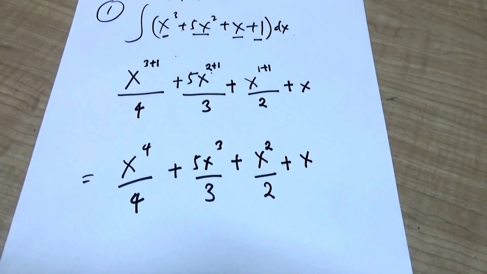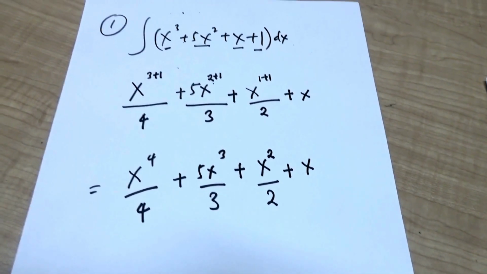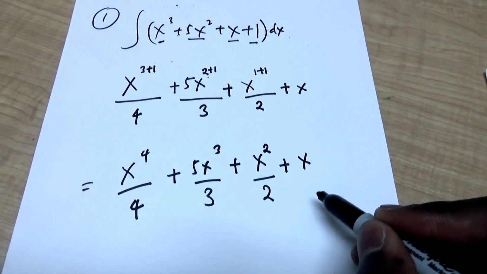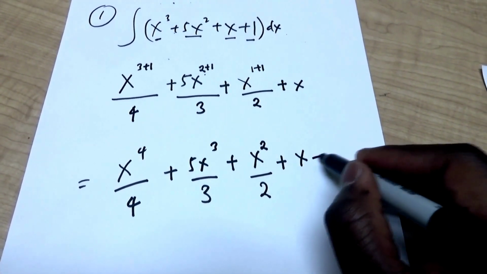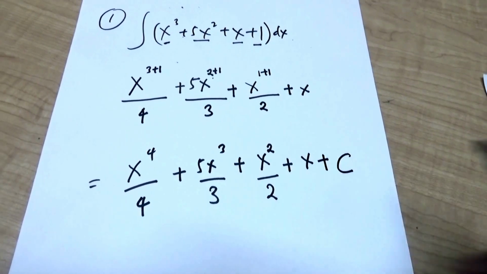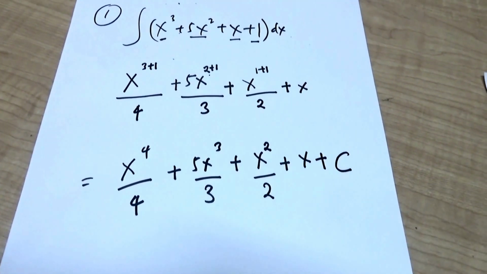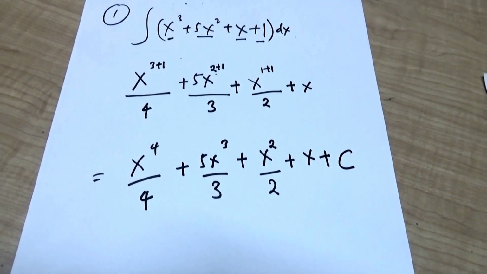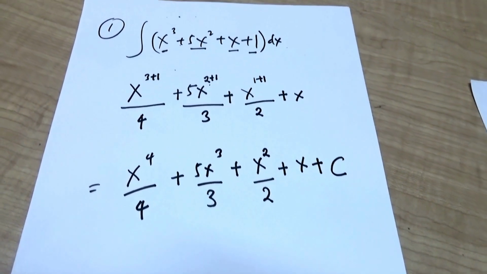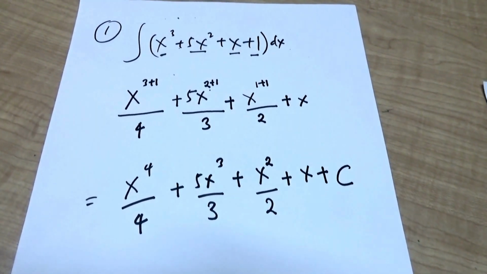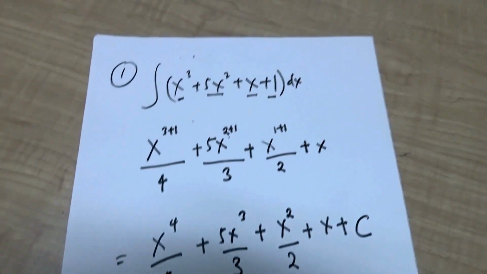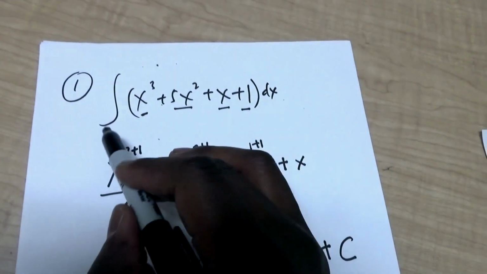No, we're forgetting to do one very important thing. Now at the end of my integration here, I must include my constant of integration, which is denoted by c. All right, that's very important. That is extremely important. Don't forget that. Now why do we do that? We only do that in cases where we're not given limits.